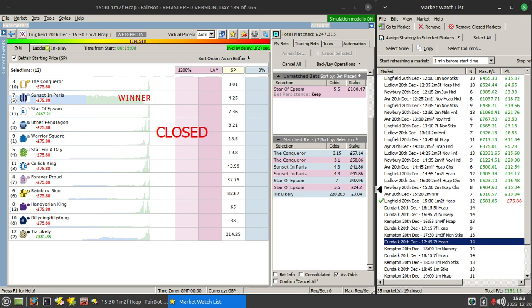And that's where you see the results of today. The last one was a bit frustrating. The lay was only partially matched before drifting out again, which was a shame. That spoilt the result for today. But as you can see, typically you'll get 10 to 20 pounds by looking for 10 ticks. The ones with the smaller results were the ones where I got into difficulties pre-race, and the in-running one recovered any potential losses there.